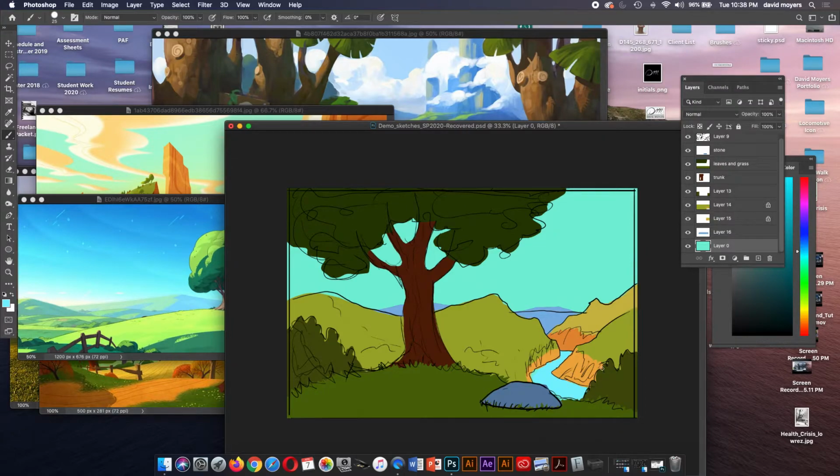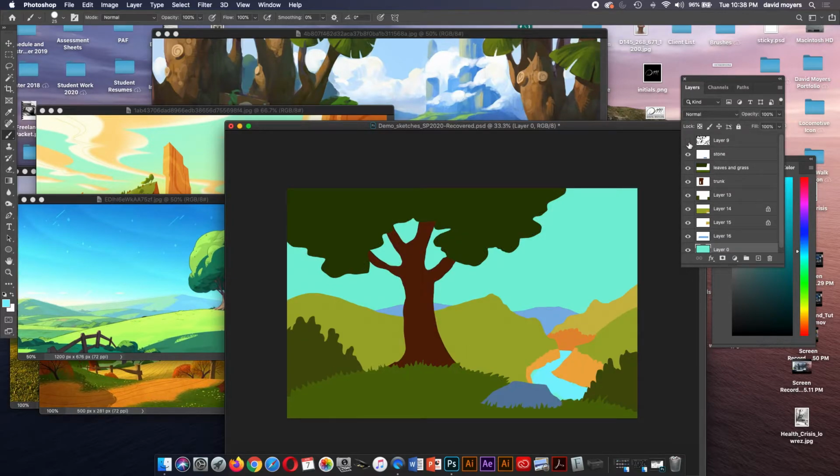But we're still not finished with our color study yet. Let's turn off our drawing to take a look at it, which doesn't look bad. What we want to do is figure out our light source. Let's see here, what would be best? Maybe our light's coming down like in the other picture.